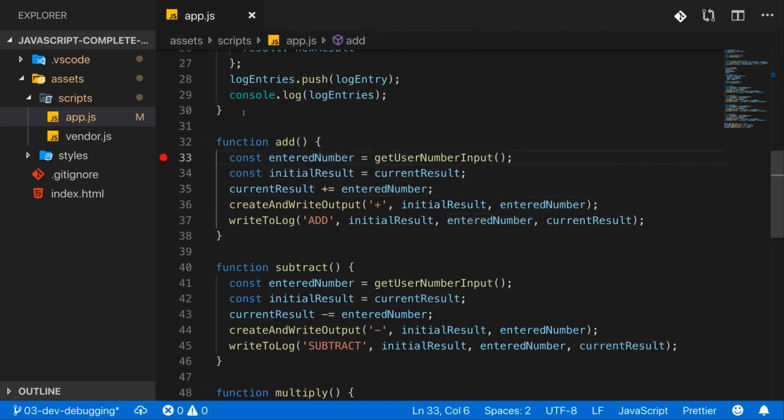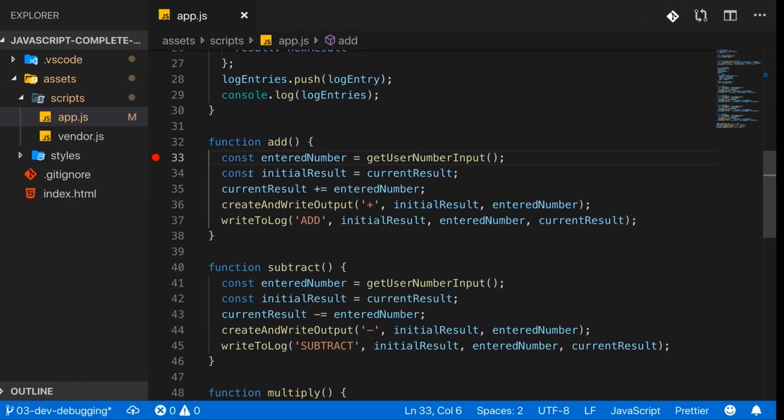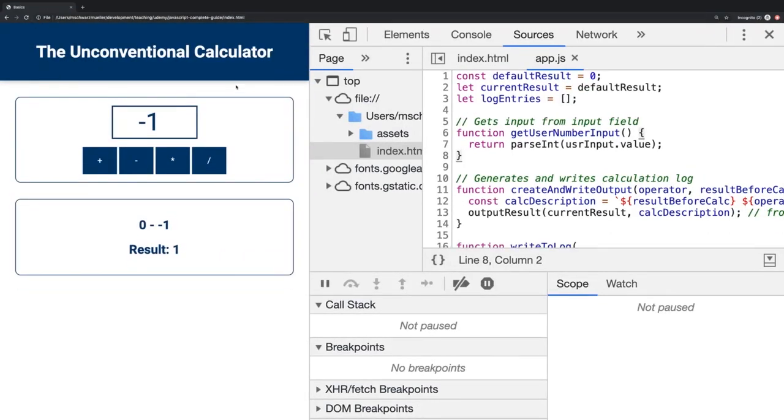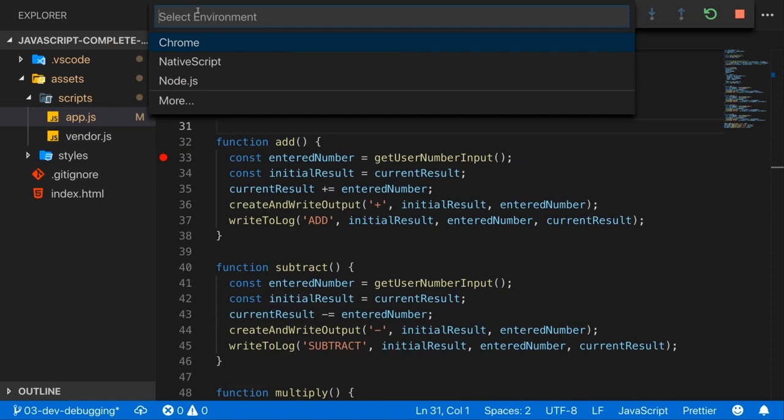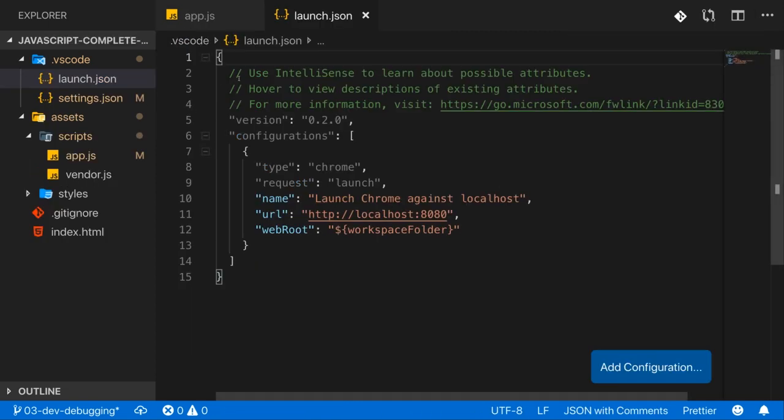Now we just need to run this application, this website here, with the help of our editor. So instead of manually opening the browser and opening our index.html file in there, now we need to go to debug here and then start debugging. The first time you click this, you might be asked in which environment to run, though this probably is only the case if you have other environments installed, so it might also just automatically pick Chrome. Otherwise, choose Chrome here. And now it adds a launch JSON file in VS Code. This configures how it launches your application in the browser, because it will open up a new browser window.